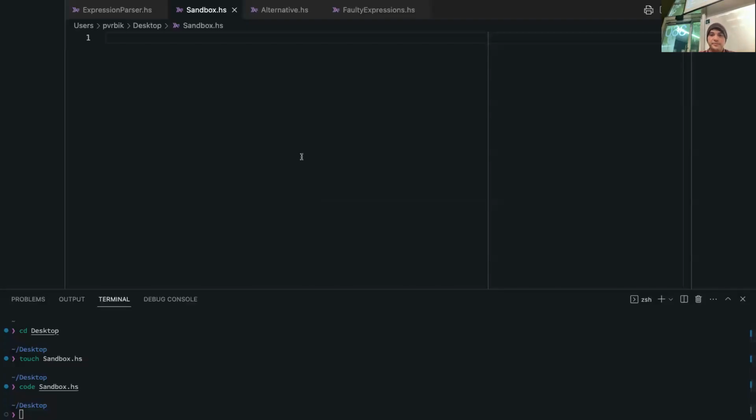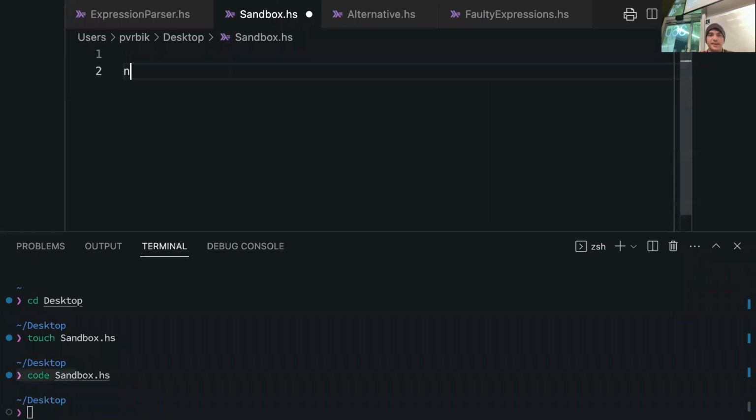So what I want is a new type for a parser of A. It takes a string and it's going to return a tuple of A and string, but it's going to be maybe this. And because we're going to want to make this an instance of a functor, yes. Did I? Oh, yes, sorry. I need more drinks of coffee. Yeah, string to maybe tuple. That's better. Now, why is it not colorized?